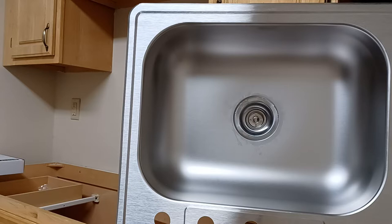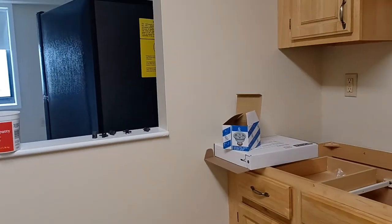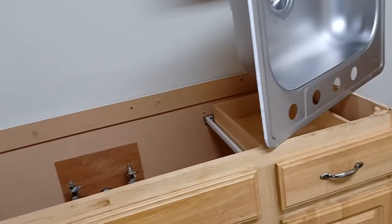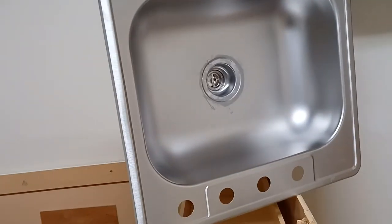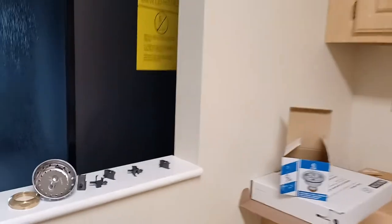When the sink fills up with water it goes down the drain. The video was only intended to cover the strainer, but since I'm doing a whole countertop, I'll show you how to put the faucet on as well. I'm probably gonna put the countertop onto the base with the sink before I do anything else. A lot of people put the countertop in the space first, then put the sink in and do the plumbing afterwards — but that means you've got to lay on your back, which is unnecessary.